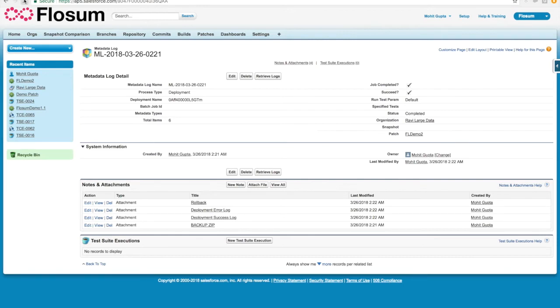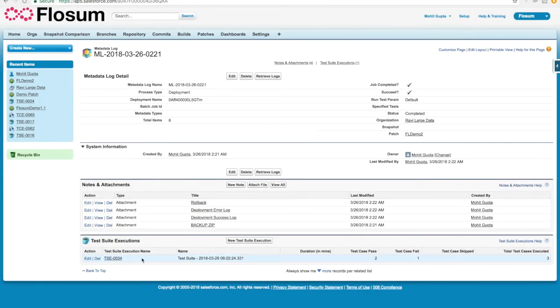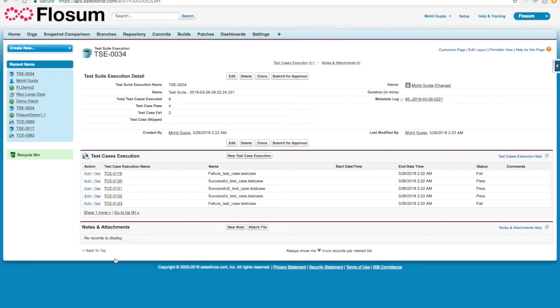Now when I refresh this, we'll see we've got an entry in here. Here we go. We've used the naming standard we've just chosen, in our case, to use a test suite and then the current time. And we see here a summary of the test cases that have been executed. We've got 2 passes and 1 fail, so 3 tests run in all. Let's drill into that and look at it a bit more.